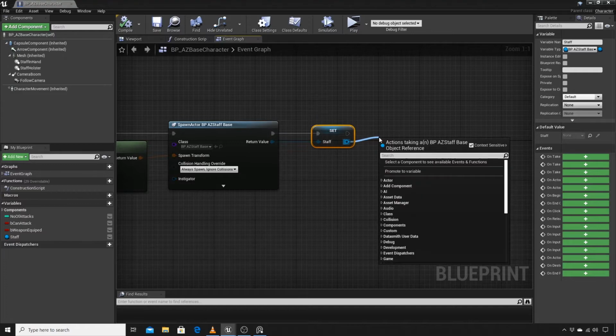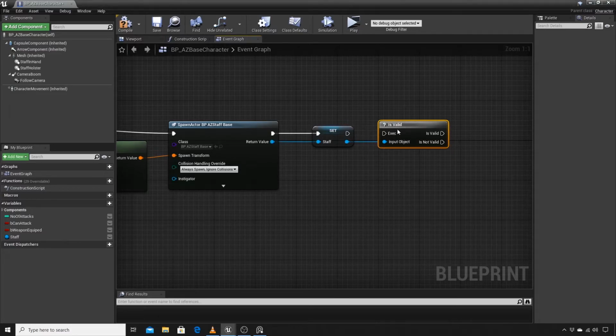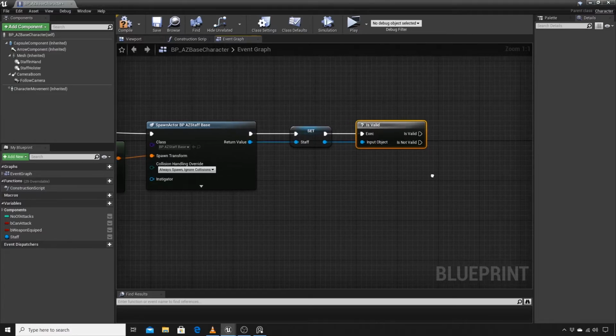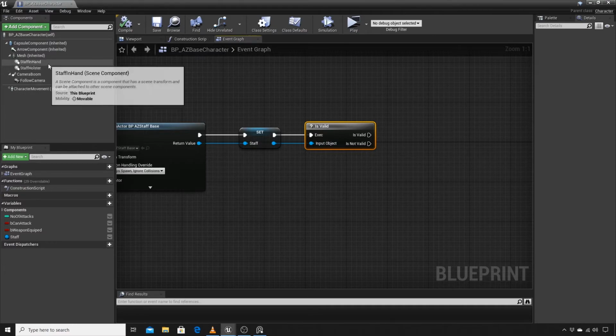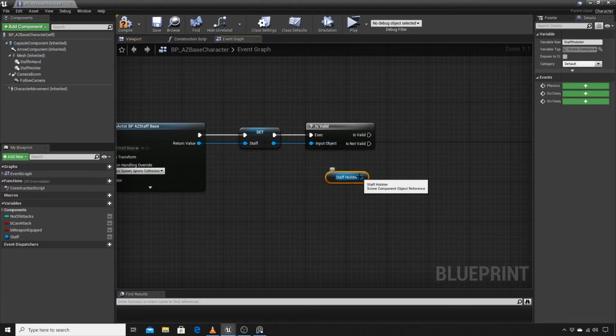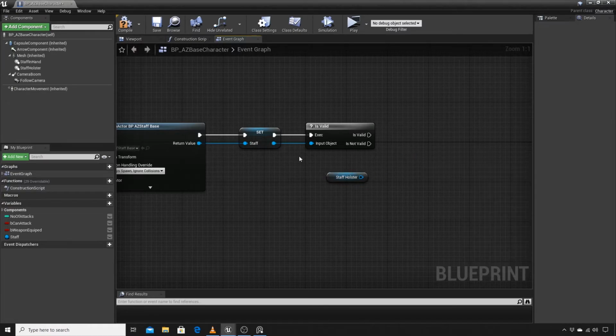I'm gonna check to make sure, and then I'm gonna attach this actor to the component.